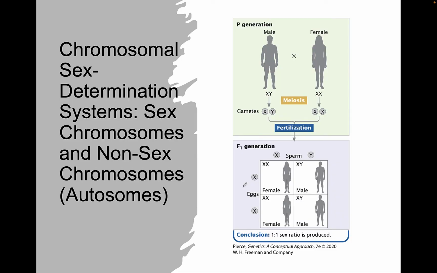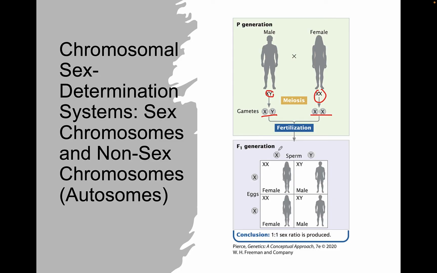Looking at this Punnett square diagram, it shows the inheritance of sex in organisms, specifically humans, with X and Y chromosomes. It results in an equal number of male and female offspring. Here's a male exhibiting XY chromosomes and a female contributing XX. Remember, the gametes, the sperm for males or the egg for females, are haploid, so each carries only one: an X or a Y for males, and an X or another X for females.